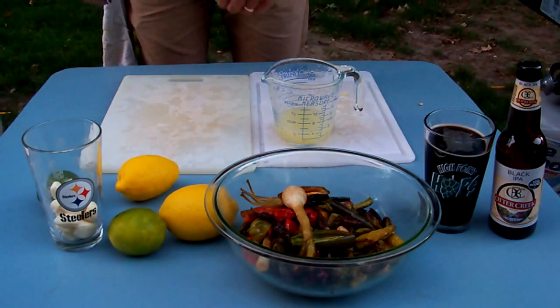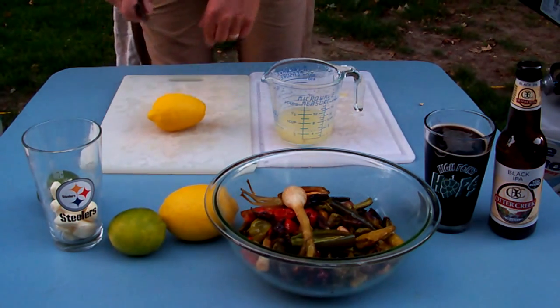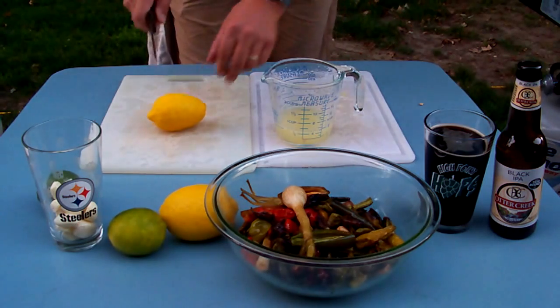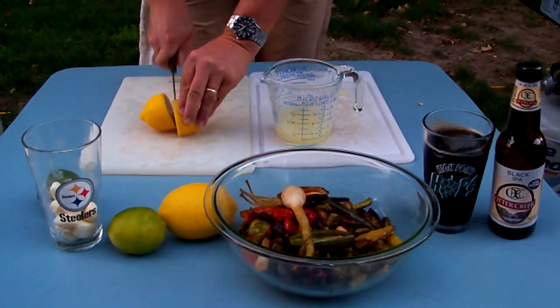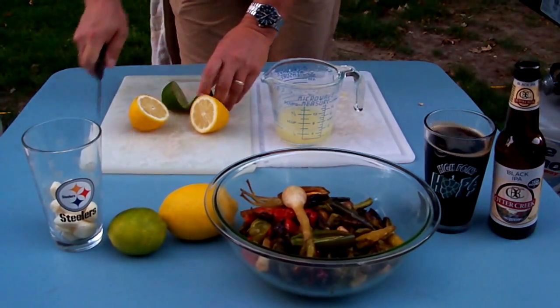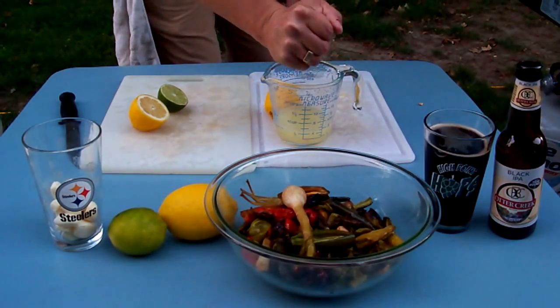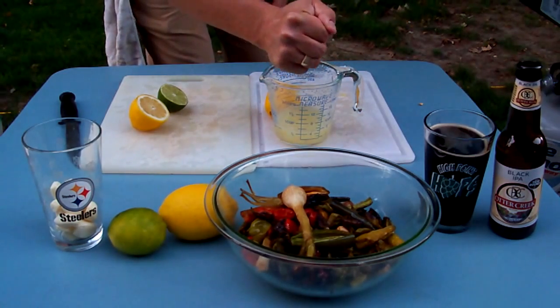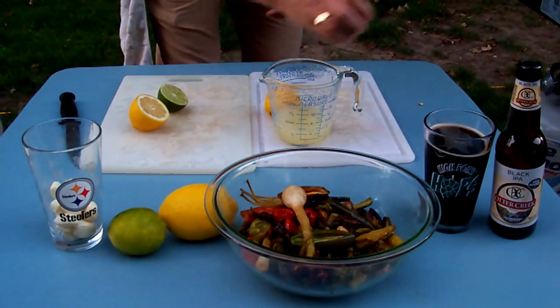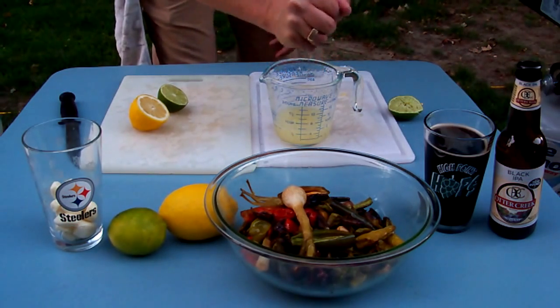Smells absolutely great. I've done a couple of lemons and some limes, about 50-50. We want about a half cup total. So we're going to do one more of each, and squeeze this in here. I'm missing pieces to the juicer, so this is a little bit more difficult, but that's all right.